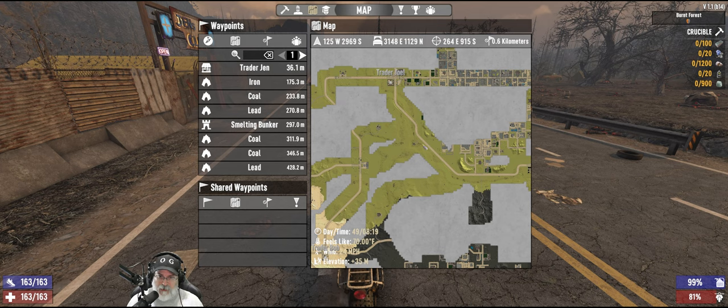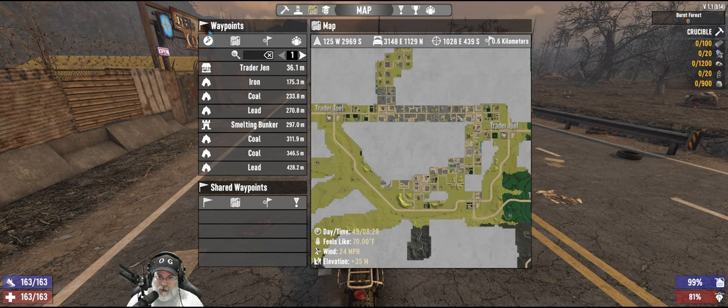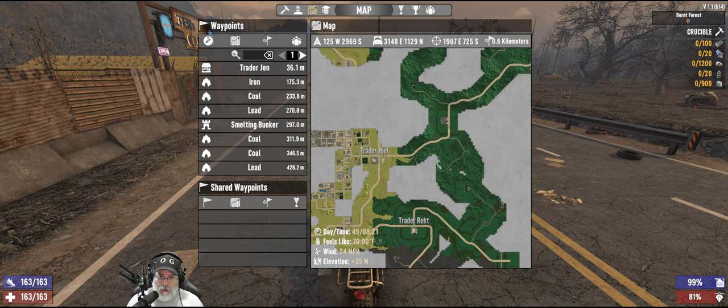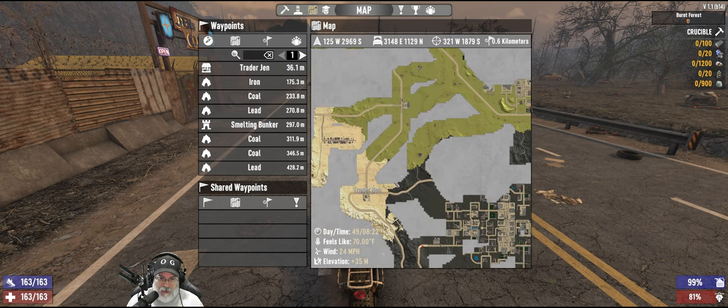Now I can go up and around, but of course that's a little longer. But the nice thing about doing it that way is we've got the straight shot all the way through the city, and then we just drop down to Trader Joel. There isn't another road that goes straight through down here. I've tried it, and it zigzagged me all the way along here and then back up to our town here. So I think that's what we'll do.